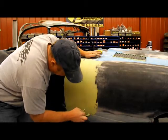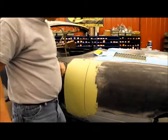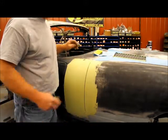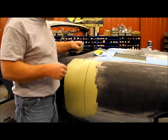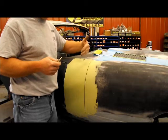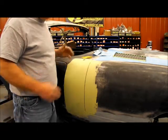You can see right there. You just pull that right out. And then I'll open this hood up. I'm going to go ahead and do this one and this one up here, and then I'll open this hood up and pull that foam out, and then I'll take that sandpaper I showed you and sand this back a little bit, and then once I get that up, it'll be just a hint of a little edge right there. I'm going to come back and mix up my filler, and I'm going to back wipe that edge, and then it'll be a perfect fit.